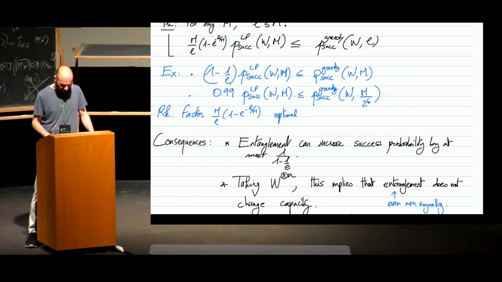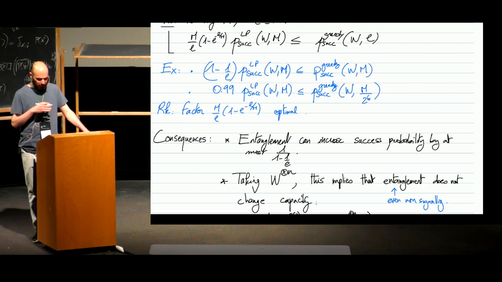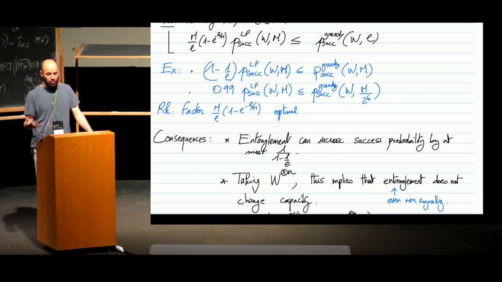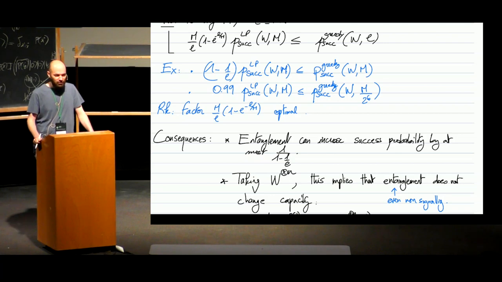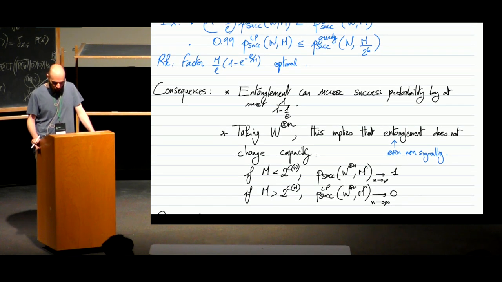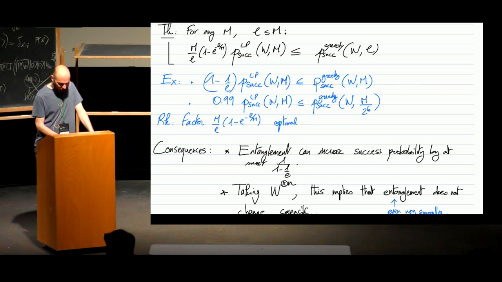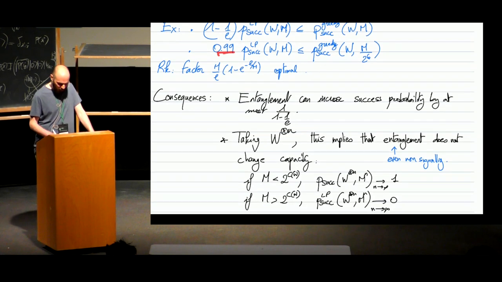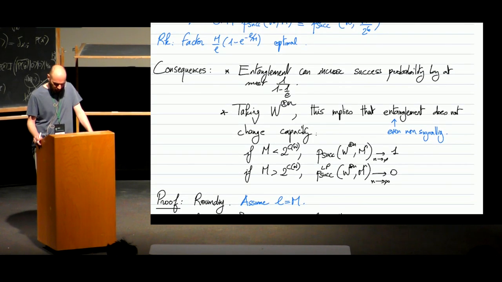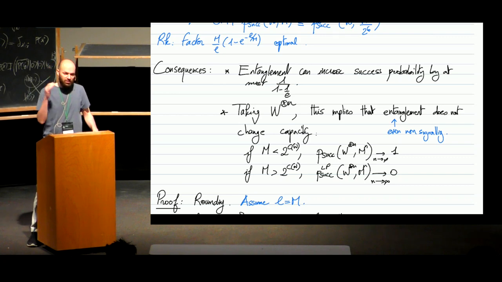Okay, so another consequence you can get from this result is that now, if we look at the IID setting, we let n go to infinity. You can also define the capacity for a classical channel if you allow entanglement between the sender and the receiver. This is a valid definition you can give, and you might wonder whether this gives you a quantity which is larger or not. It turns out it's not, using this result. This is why I presented the version with the L and M, because here you need to use a version where you get a better ratio. But it's also easy to get using this result that it's the same capacity, whether you put entanglement or even non-signaling correlations between the sender and the receiver. The capacity will not change. It's still the same formula for the capacity. Okay. Good.